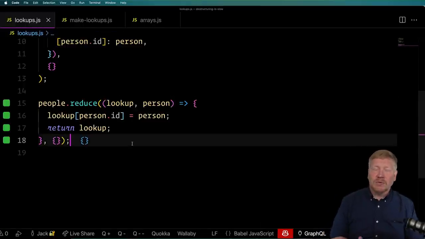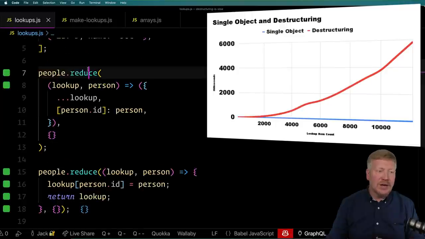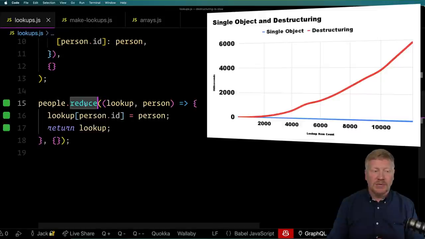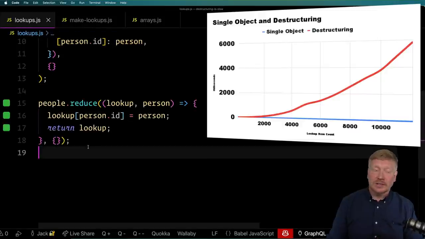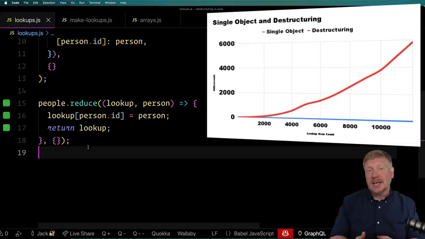All right, so let's bring up that performance graph that I showed in the beginning of this video and talk a little bit about what this is. So the red line is this algorithm right here, and the blue line that's basically stuck to the bottom of the graph is this right here. And what I've done is basically expanded out this scenario. So instead of having just four people, I instead had up to 10,000 unique numbers, and then I did a lookup based on the 10,000 numbers.